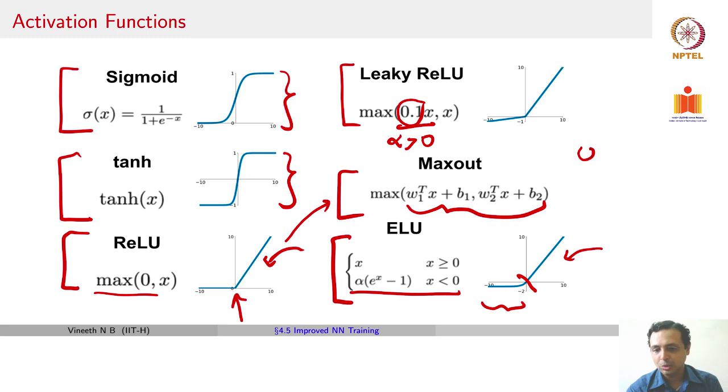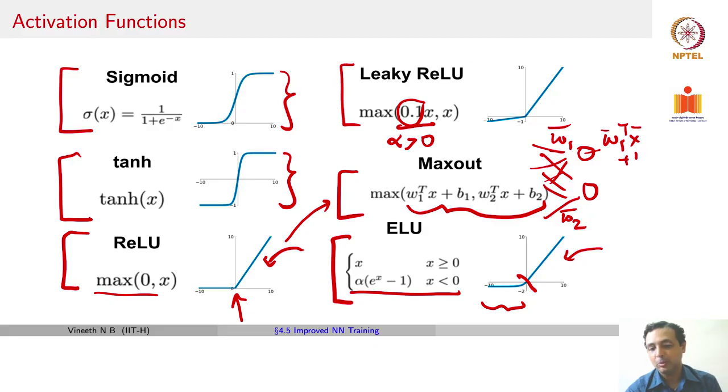Remember here that this would be the output of 2 of these neurons. Let's assume that these were 2 neurons in some layer of the network. So assuming that the weights coming into this neuron were the W1 vector, and the weights coming into the second neuron were the W2 vector, the output of this neuron would be W1 transpose X plus B1, and the output of this neuron will be W2 transpose X plus B2. So now the activation of both of these neurons is given by the max of these 2 values. It's not a very traditional activation function. The activation function is not defined on a single neuron, but on a group of neurons.